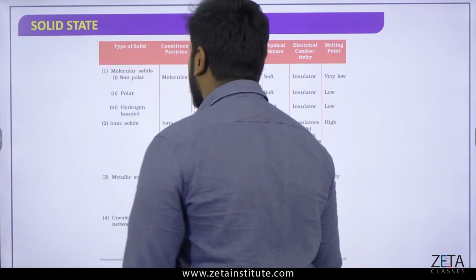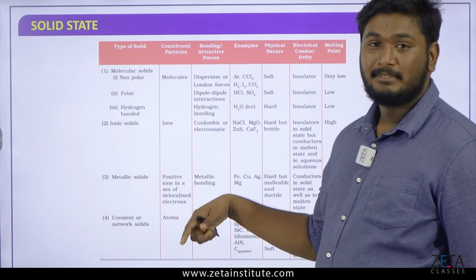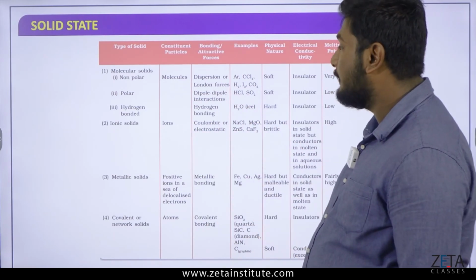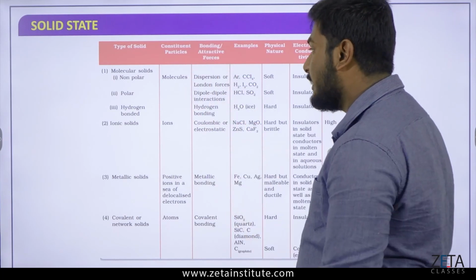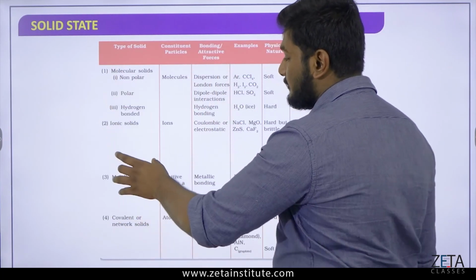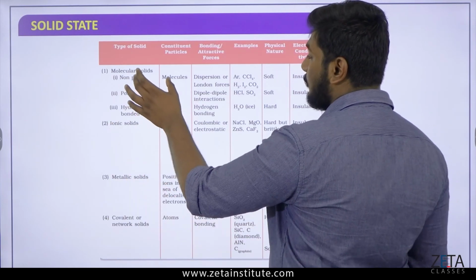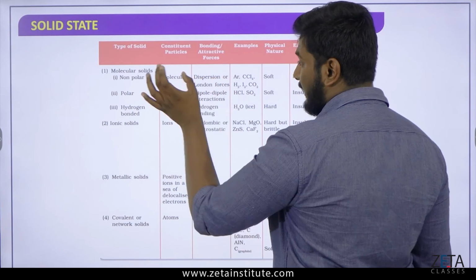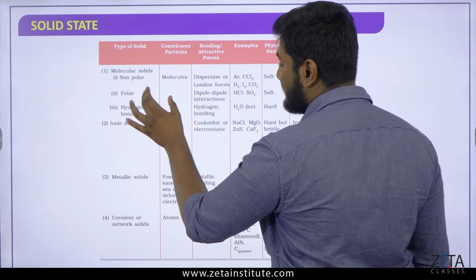So now we can just conclude. For examination, you must learn this only, okay? Because it takes time to remember every point, so I am just mentioning the important points only. So here we are classifying molecular solid, metallic solid, ionic solid and covalent solid, and the constituent particle in molecular solid is molecules. Clear? In case of non-polar molecular solids, that is non-polar molecules. Here polar molecules, here hydrogen bond molecules.